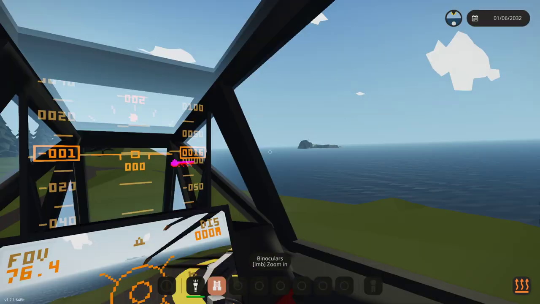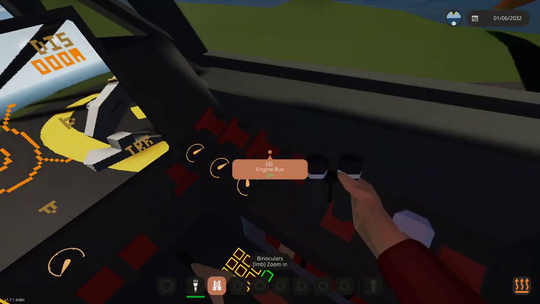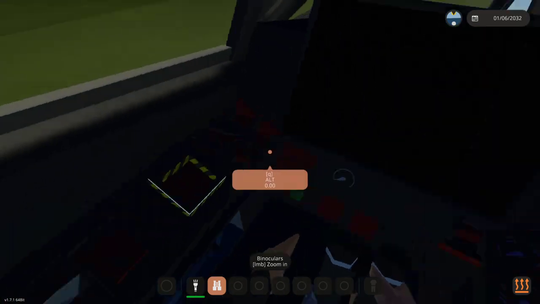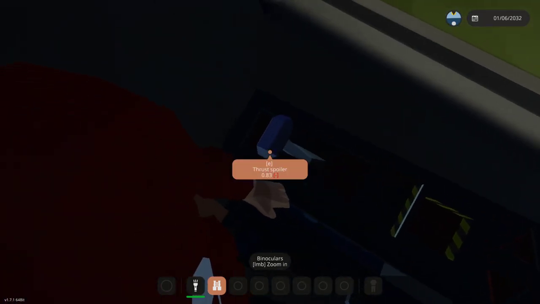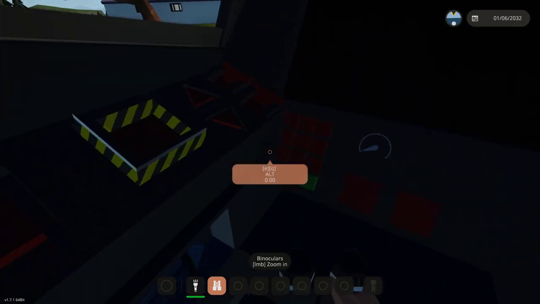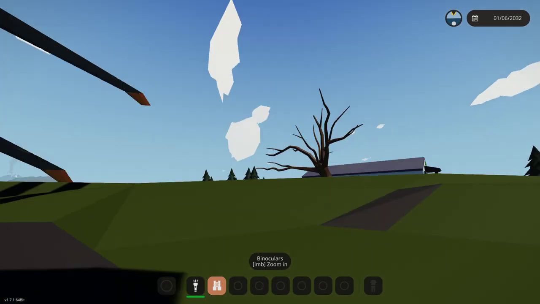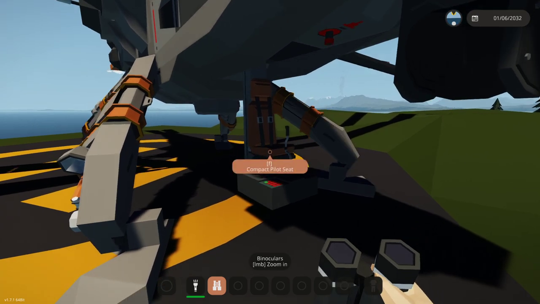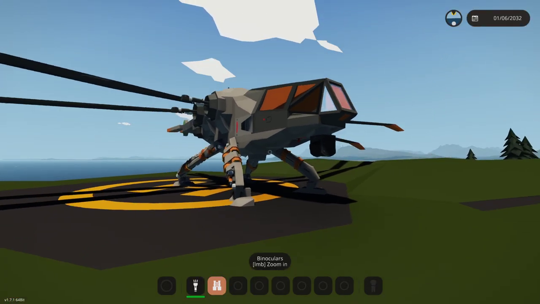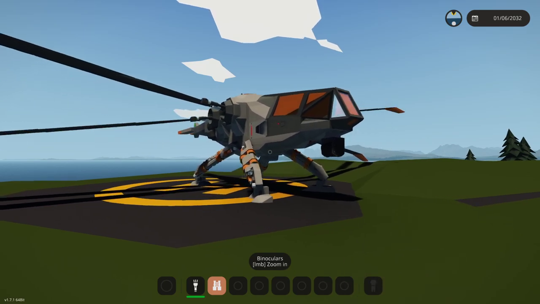Landed. Excellent. How do I turn this thing off? I don't know. Engine start. No, engine bus. Okay, there we go. We've turned everything off right there. Thrust spoiler is seemingly still on, but that's okay. Okay, push button allows us to go out the bottom. And there we go. Let's go ahead and close it up.